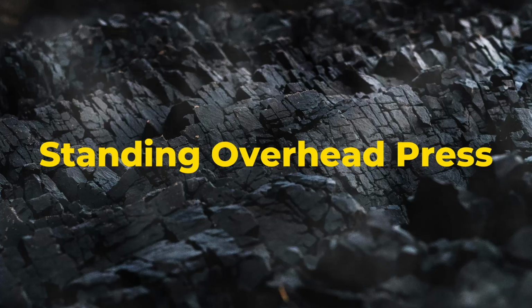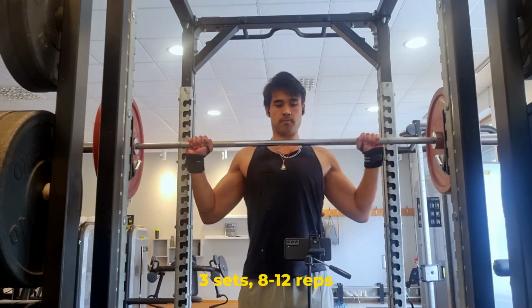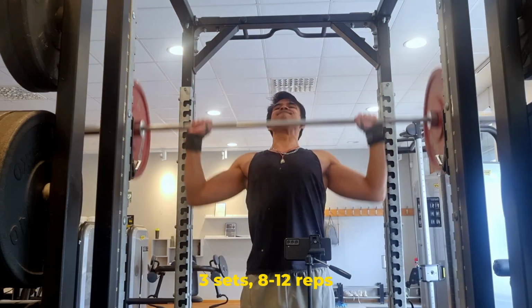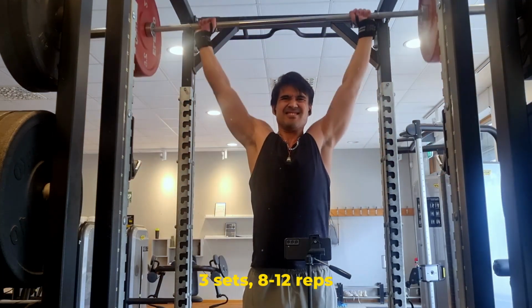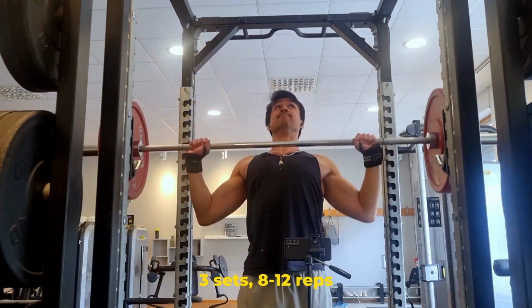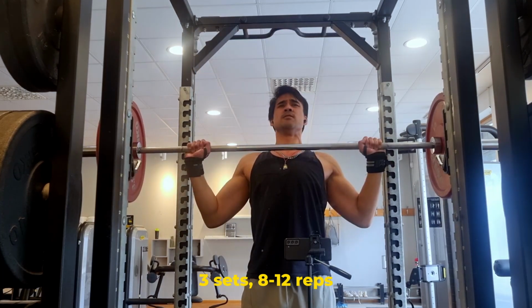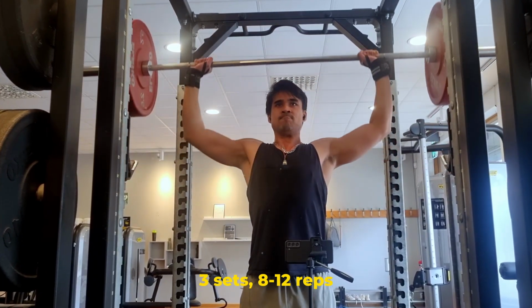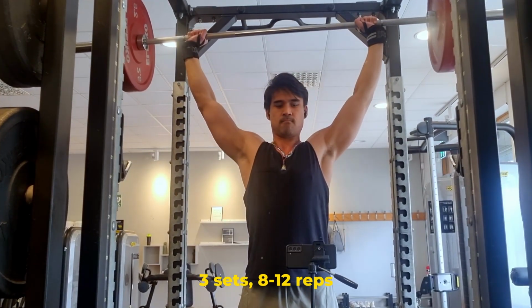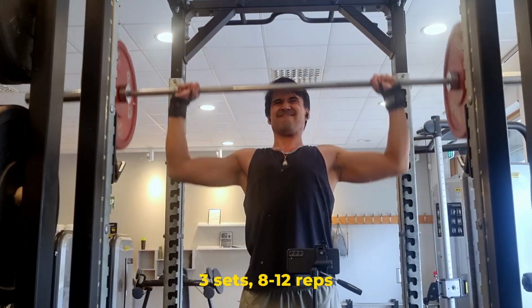Standing overhead press. I always start with a quick warm-up, just the bar to get the joints ready and the form dialed in. Then I add the weights for my working sets. I'm still dealing with a shoulder issue, so the numbers aren't crazy high right now, but that doesn't mean I don't give it my all. I focus on staying tight, drive the bar up in a straight line, and not letting my lower back take over. Progress is progress, even if it's slow. 3 solid sets, 8 to 12 reps, strict form, no ego pressing.